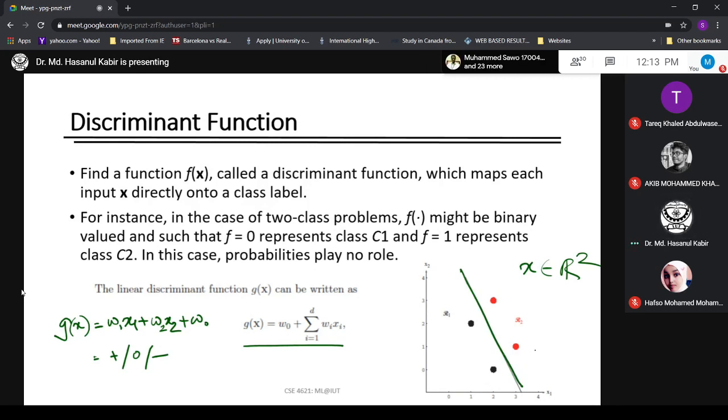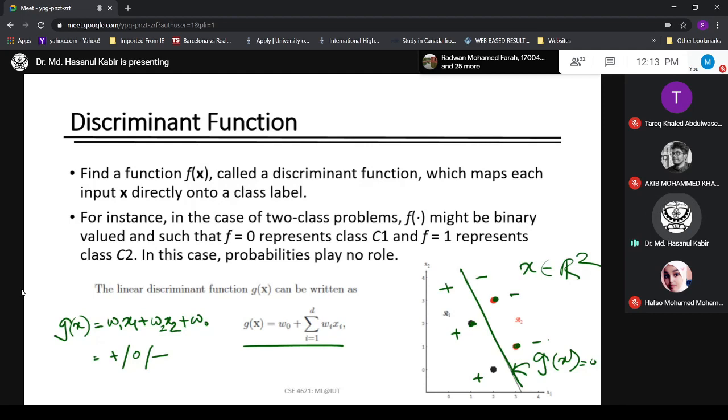It's a line. Let's say this side is the positive side and this side is the negative side. We know that this discriminant function g of x will give a response of 0 if it is exactly on the line. If it's on the positive side of the line, then for these samples it will give positive responses, and if it's on the negative side of the line, for these samples it will give negative responses.